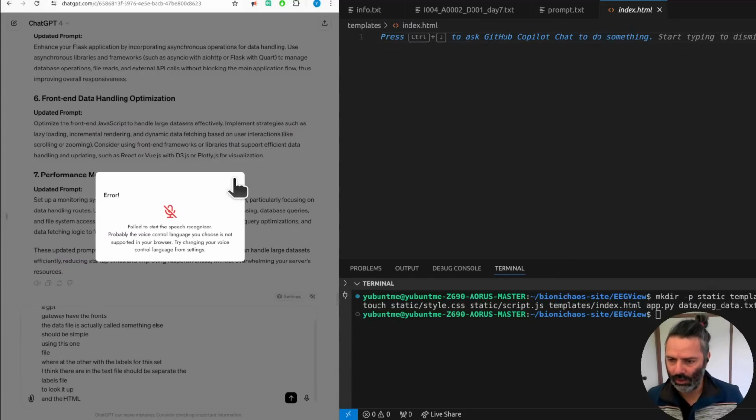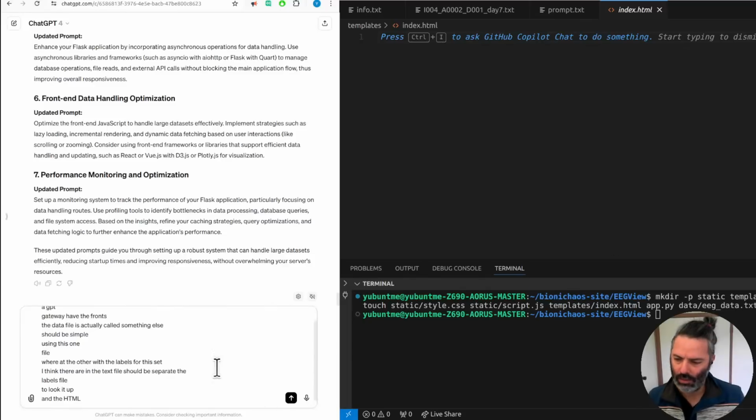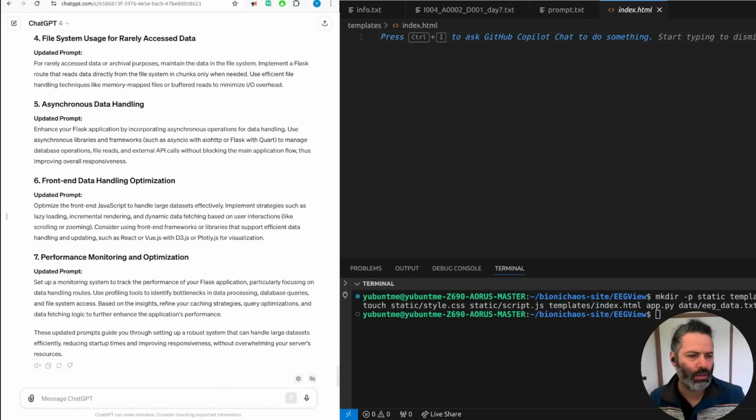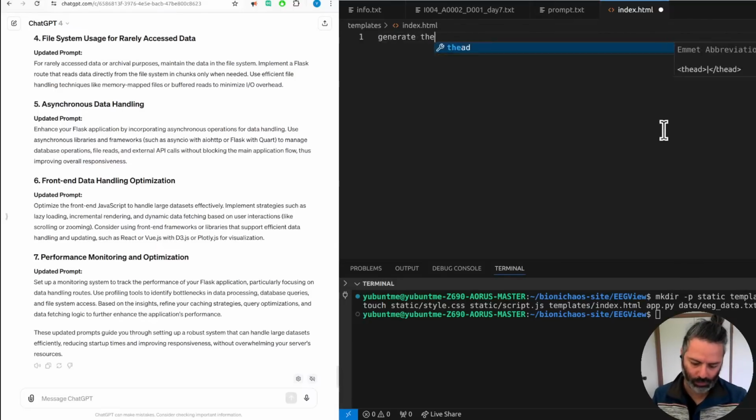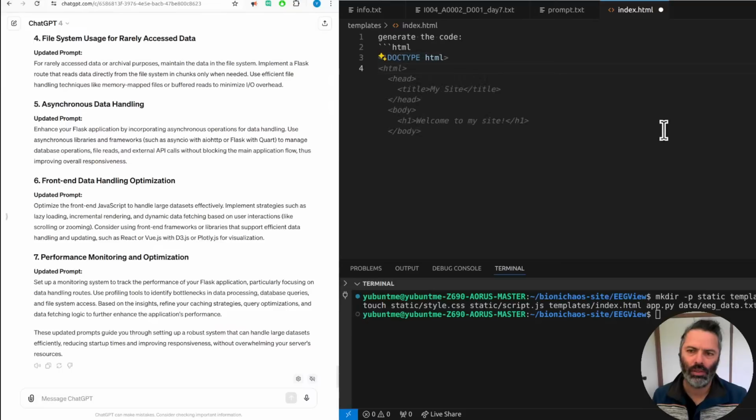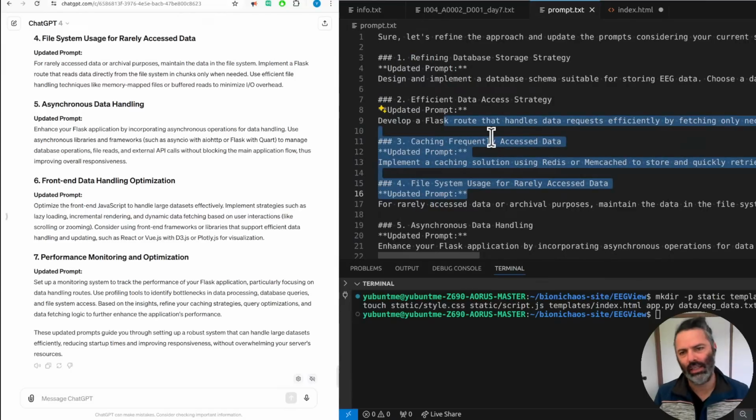Doing it in the Copilot. Yeah, this is generic. Generic stuff. Why is it not there?